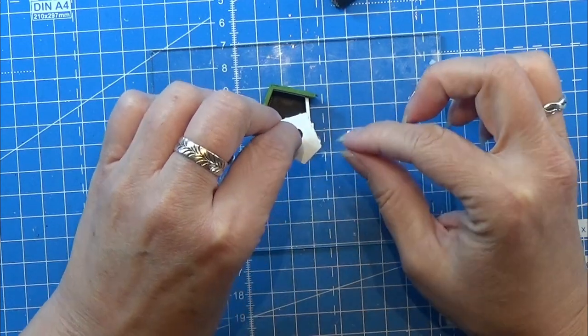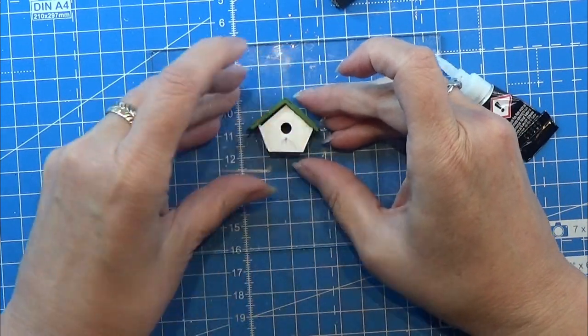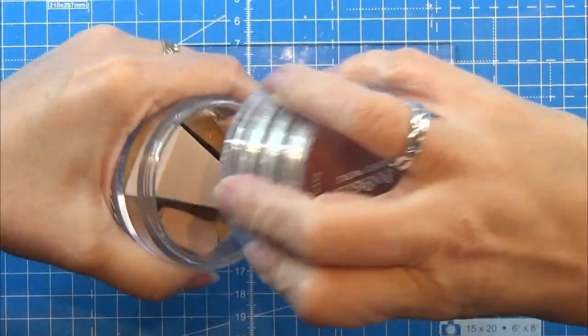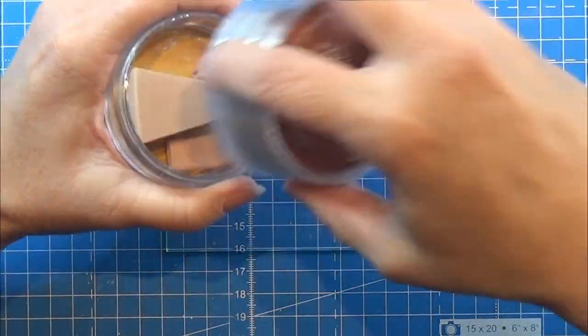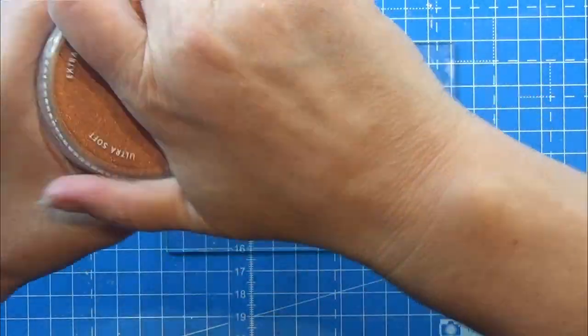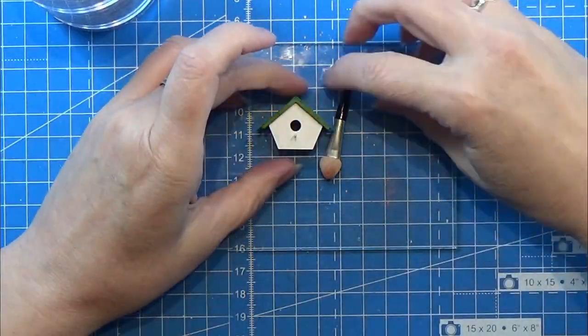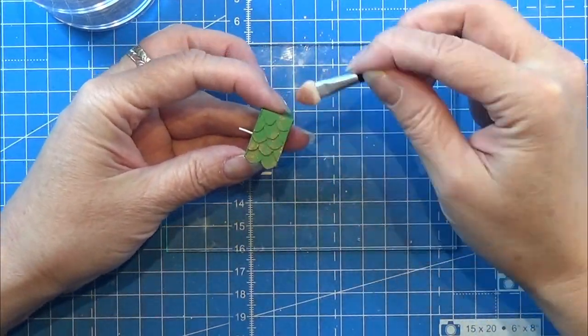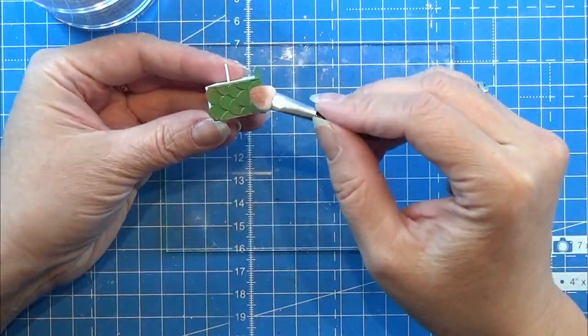Then I am just taking a tiny bit of my super glue and gluing the front part of the birdhouse. I am taking my pen pastel here and I am going to use the copper that I have, and I am putting that on the top of the birdhouse on the roof here to make it look like copper.